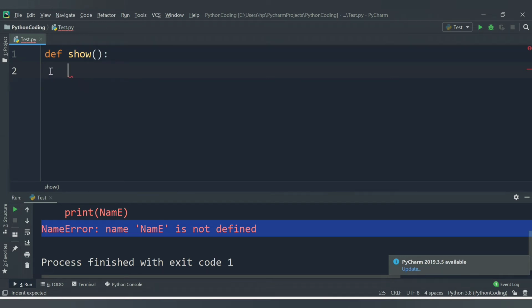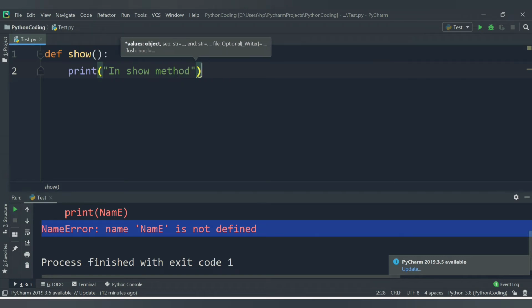Here you will see we have given one space, and let's print a message, print, let's say, in show method.